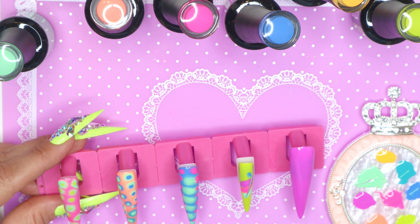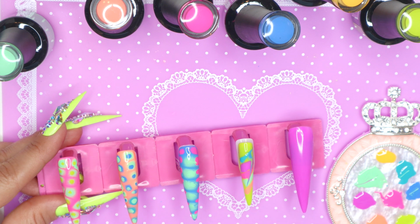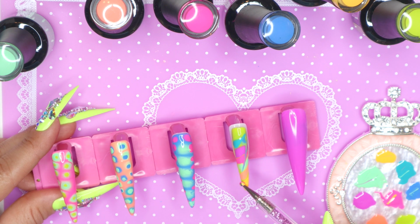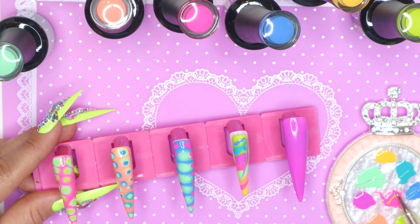So yeah, for this design, it's super easy. All you do is take all the colors that you're using, and I'm basically just swiping them across the nail really quick. And because we have blooming gel on the nail, the color is going to expand and cover up more of the nail rather than just one little swipe, if you know what I mean. So you only have to swipe it a little bit.